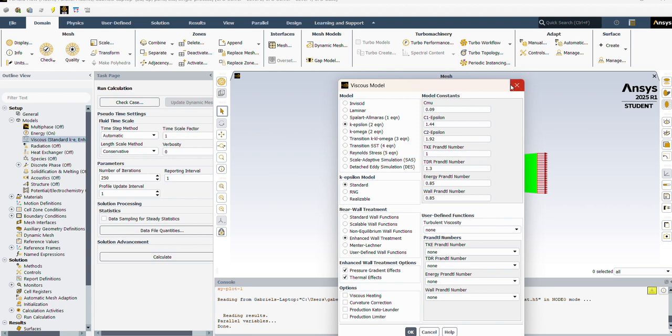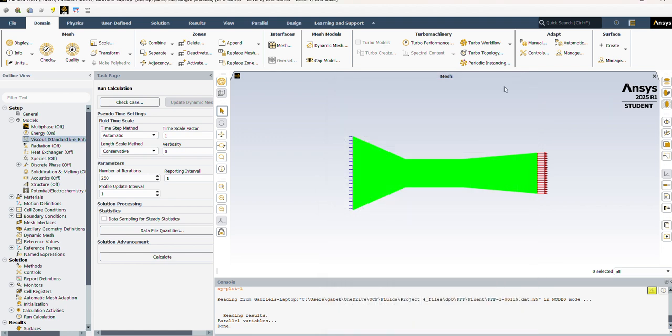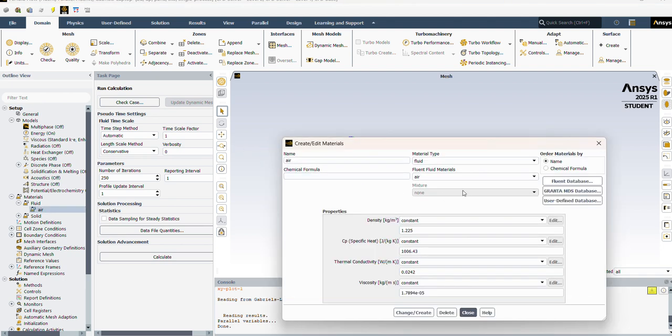These are default values. Make sure it's not laminar and inviscid because it's not. Then materials, fluid, make sure it's air, and you can keep all of these at the default. There's no need to change them.